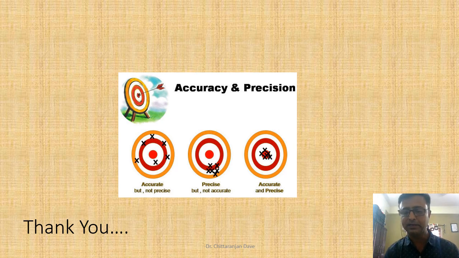So what does it mean? In the first case, the precision is less, so you have to refine your sampling technique and strategy to get closer samples. In the second graphic, you have to be careful about selecting your tool to get the data, because there is something wrong with the data collection approach. Your sampling strategy is right, but the tool is wrong. In the third case, when you have both appropriately selected, you get accurate and precise findings. So that's it from my end.